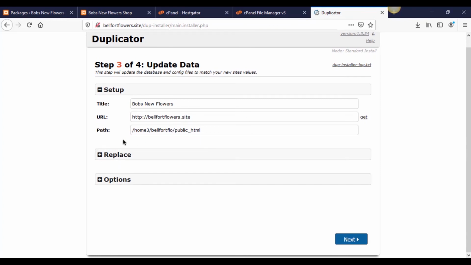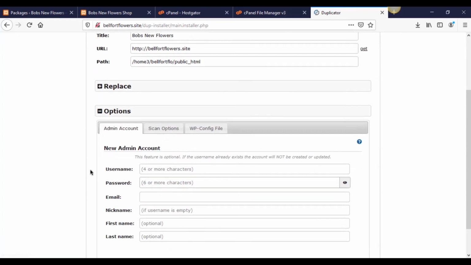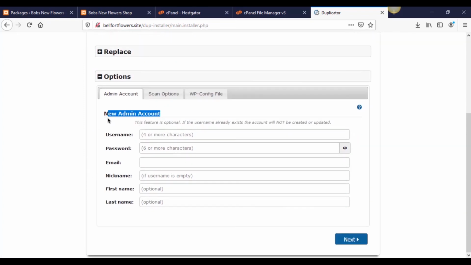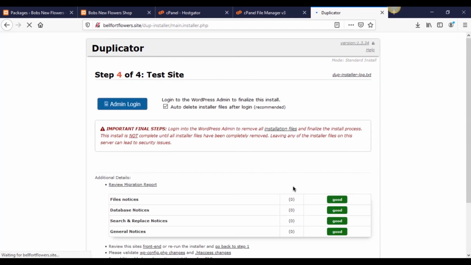Okay, so we're going to leave everything else the same. Now here's something interesting too. As an option, you can add a new admin account. This is if you forgot the one you created for your local host or if you want to create another one, you can do that right here. You can create a whole new username, email, and password for logging back into your WordPress site. So if you needed to make one, here's one way you can do it. But I'm just going to hit Next because I have my password. I saved it to a text file, so I have my login still. It's the same exact login as you did for your local host. It's the same exact user and password.